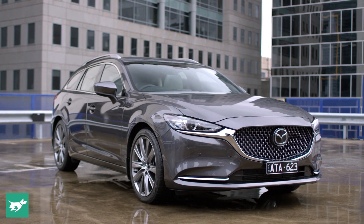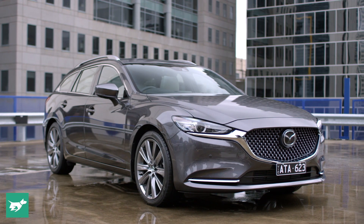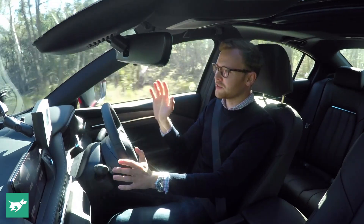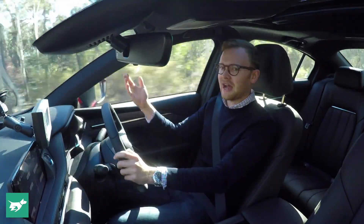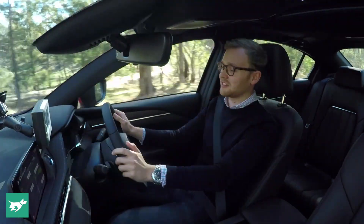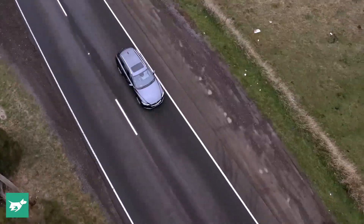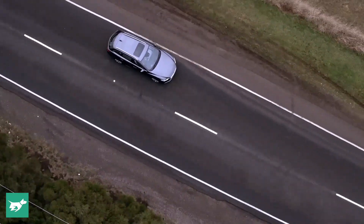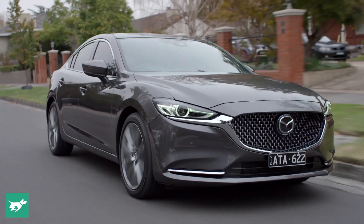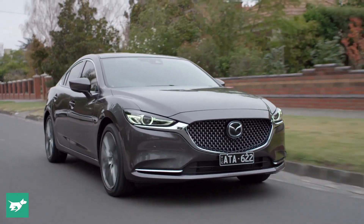For me, I'd still be strongly considering the Mazda 6 diesel wagon — definitely the nichest choice of the whole range — simply because I think that engine really fits the character of the 6 very well. However, the turbo petrol is nice for people that prefer power to come in the upper rev band while still having plenty of torque down low, and it's fantastic to have the choice. Mazda's 2.5-litre naturally aspirated four-cylinder petrol, which used to be the only petrol in this car, carries over as the engine for the lower two grades — the Sport and the Touring. The GT and the Atenza, the upper two specifications, come with the turbo petrol by default, or the twin-turbo diesel as an option.